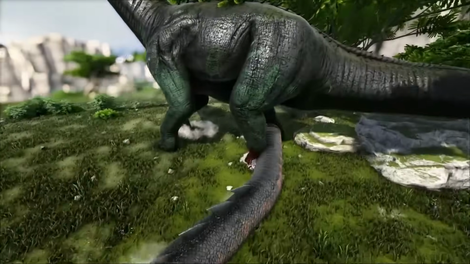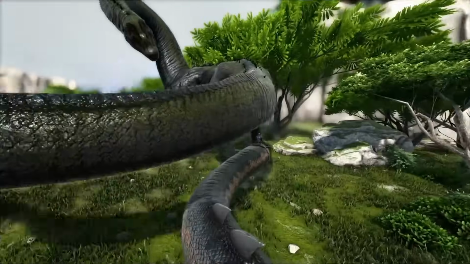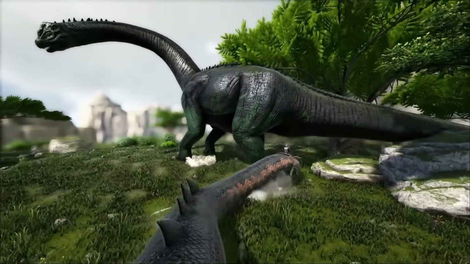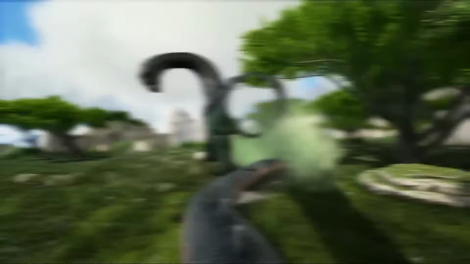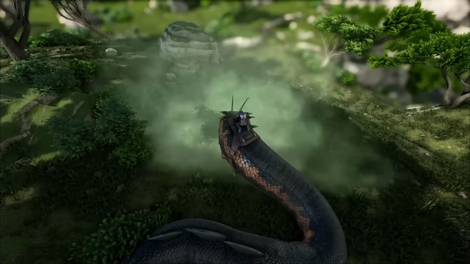Just get some Rock Drake eggs, that's your only real option on Aberration, but you can use Wyvern eggs, and you can use Magmasaur eggs if you want, and then drop them in front of it without aggroing it, and then it will eat them, and then you have yourself a tamed basilisk.